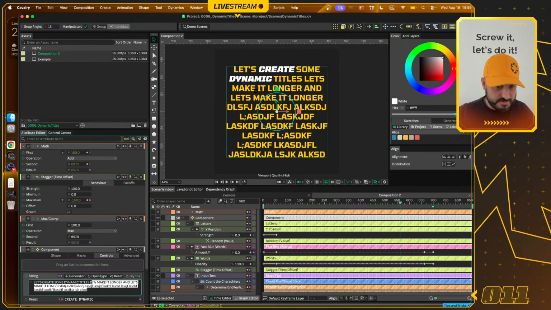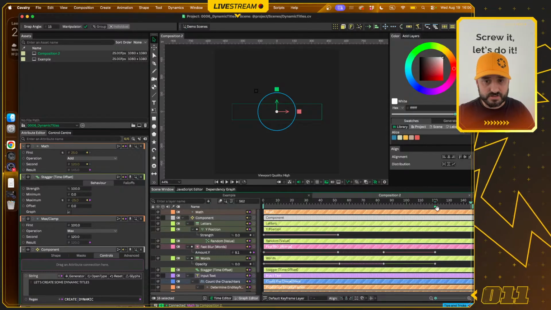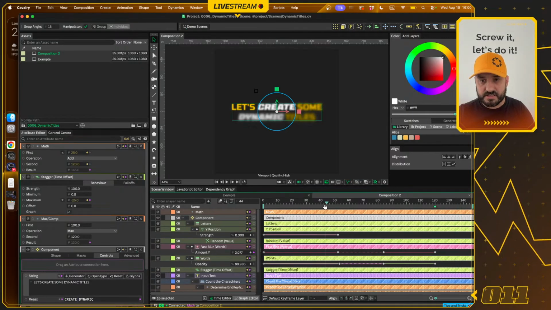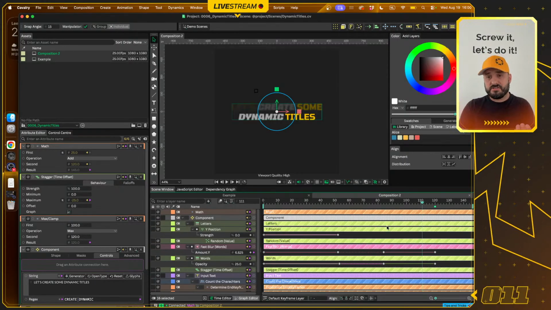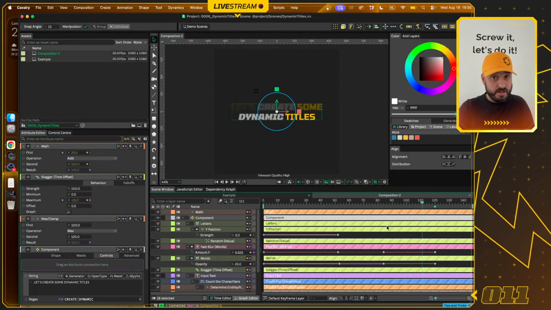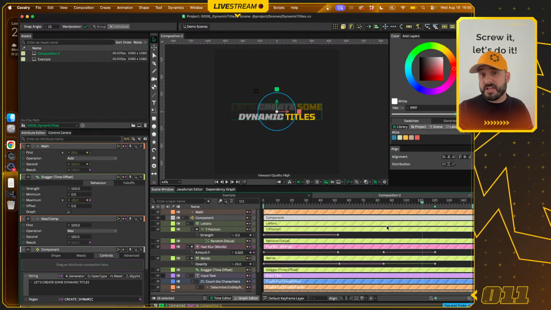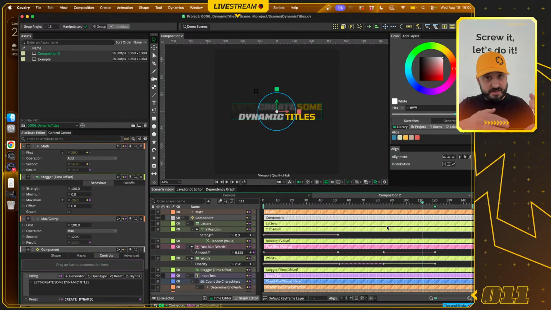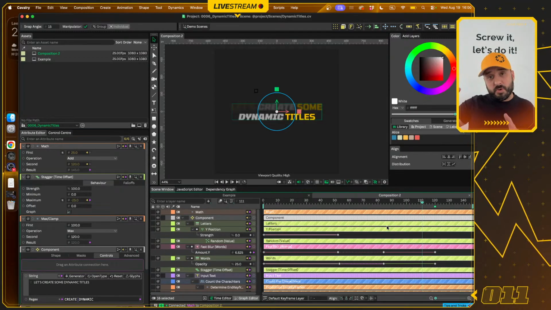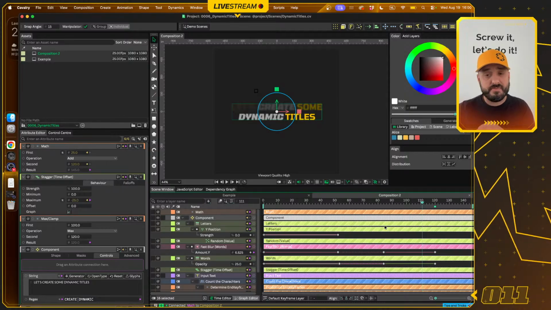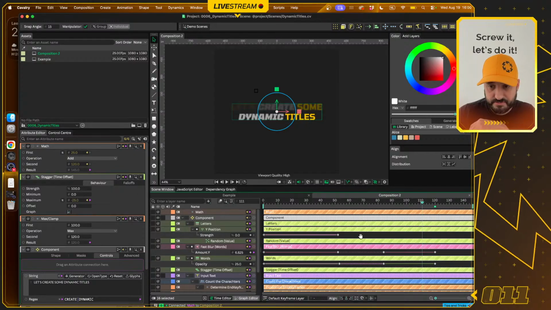So let's remove it. And now it's back at 150. And the composition adjusts by itself. So this is really nice. So the moment you start exporting a lot of titles, and for example, you have this connected to a spreadsheet, you could actually just import the spreadsheet, export everything, and all the compositions would be cut off at the moment the animation is done. So let's take a look if we're still missing something.